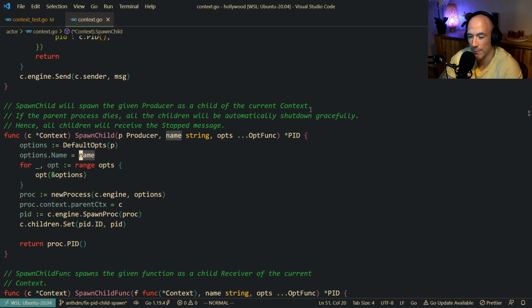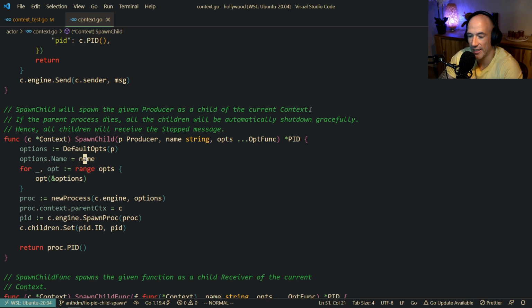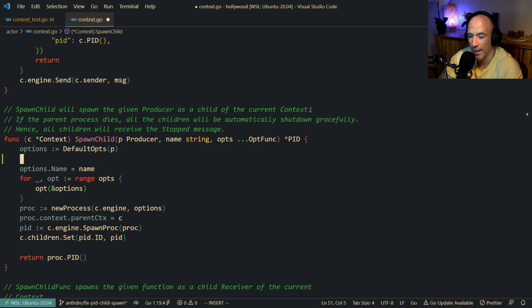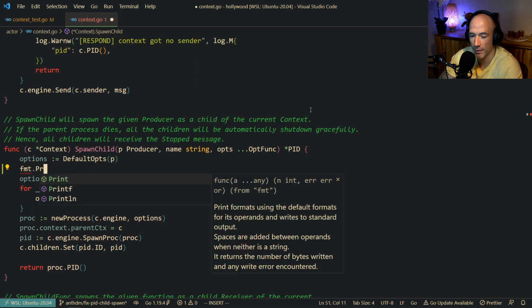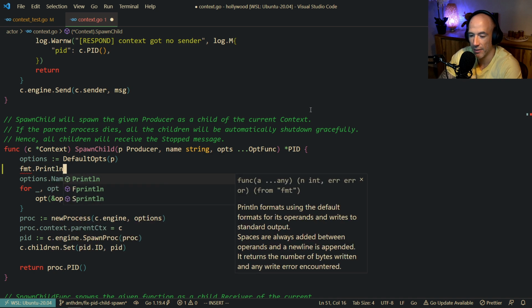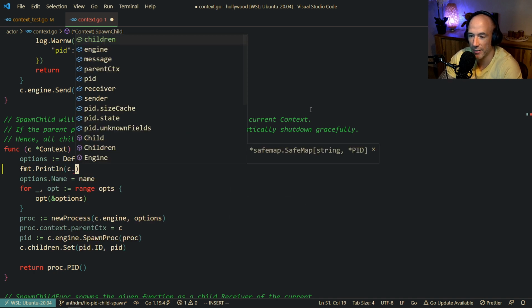So we're going to set the name of the child. So what we could do is we have the context here, which is going to be the parent context, right? And what we could do here is an fmt println here, and we could do C context, and we can see what we have.